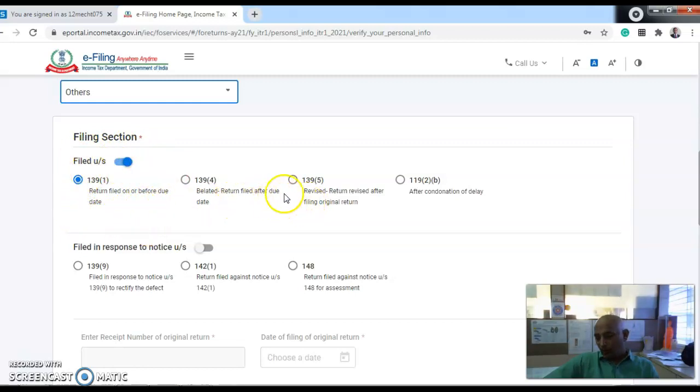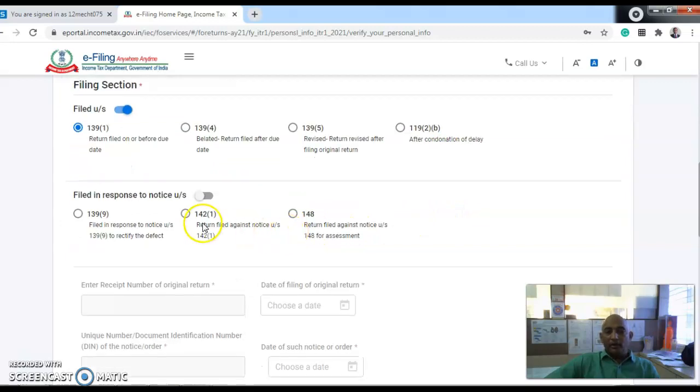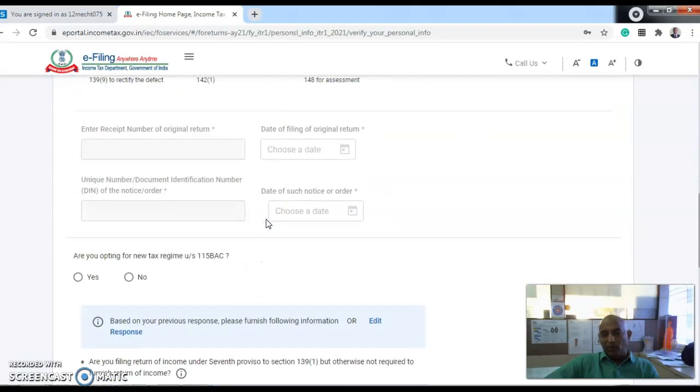If you are going to file after the due date, it is 139(4). If you are doing a revised return, then 139(5), or 119(2)(b) after condonation of the delayed period. Or if it is filed in response to a notice which you have received, these sections will be applicable accordingly.